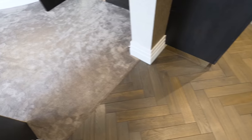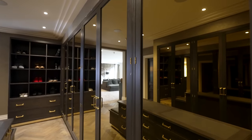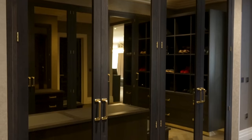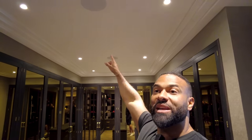We have carpet here and then parquet floor in the dressing area, following through very nicely in the black and gold finish. The mirrors have a gold tint; the hinges and handles are gold. It's bespoke cabinetry surrounded by wallpaper and there are speakers so you can listen to music. And we move into the ensuite.